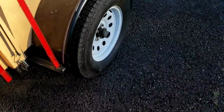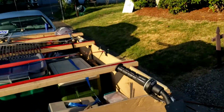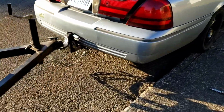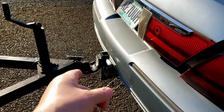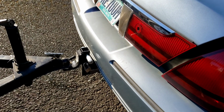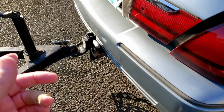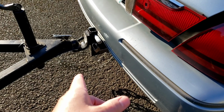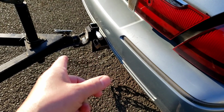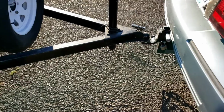So with that being said, everything looks good, and hopefully I can remember how to splice this video in. Oh yeah, the chains. I cross them because, although people that know me know that I'm not in agreement with all laws, I cross the chains simply because, for the biggest reason, if something was to come off, my coupler's not going to drag and damage probably more. The chains will catch them.